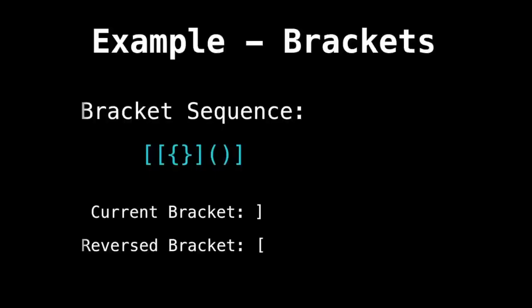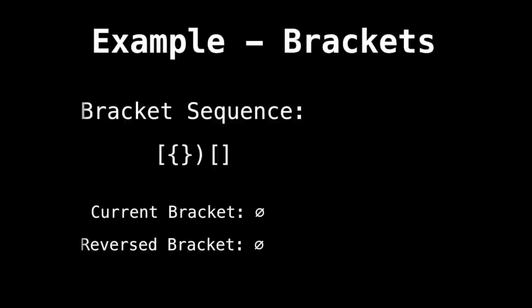We need to make sure the stack is empty now. Why is that? Well, in case the last few characters in the bracket sequence were left brackets, they would still be in the stack, right? But our stack is empty, so we can conclude that this bracket sequence is indeed valid.